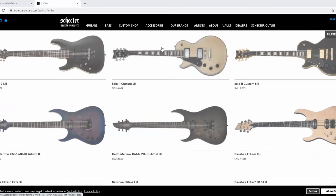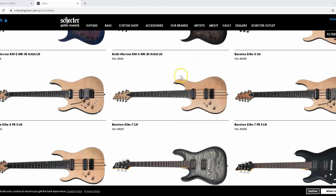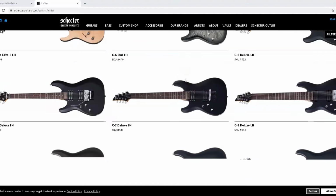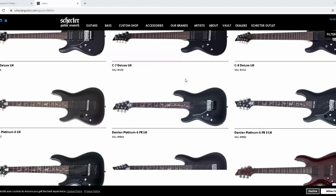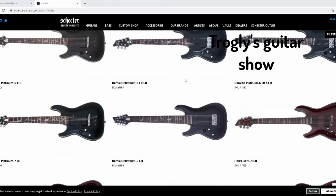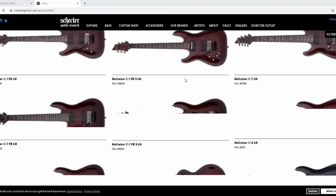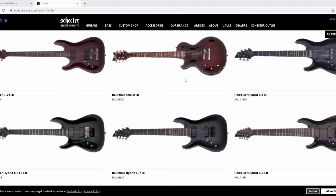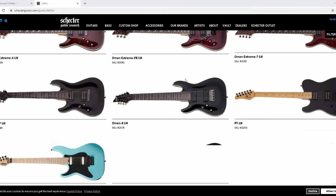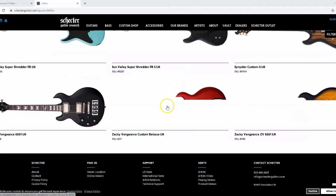Their finishes are fantastic. They're really coming out with some contemporary colours. If I can get the money together, I'm going to try and order a GTFR because it looks like a sleek, crazy machine. I think Trogley, if you follow Trogley, he has one on his channel that he reviews, a purple colour, and I think he agreed as well that it was a very good guitar. Not as light as it's made out though, so that's somewhat concerning for me, so we'll have to see. But yeah, I really dig what Schecter are doing now.